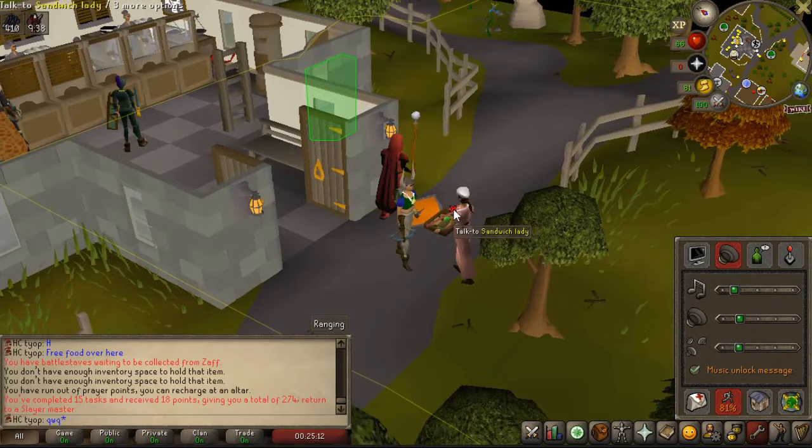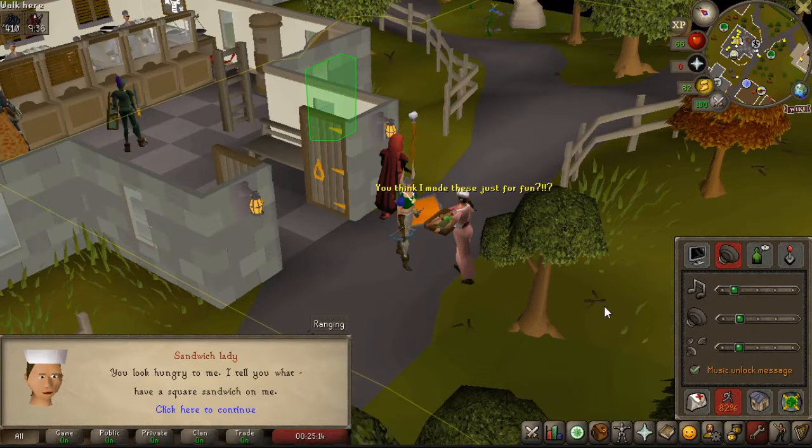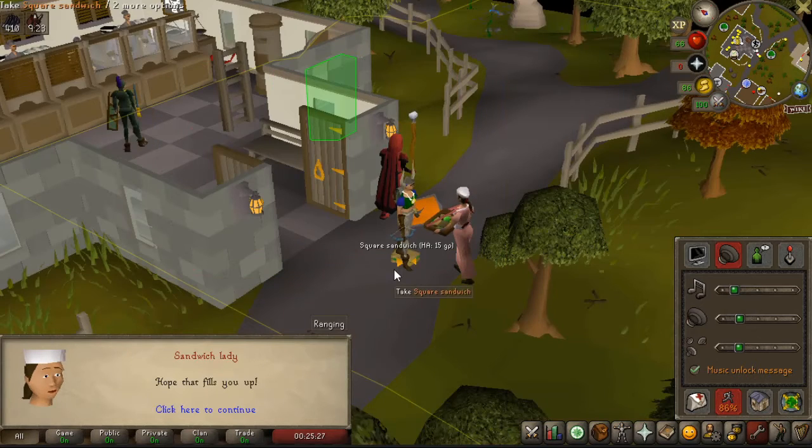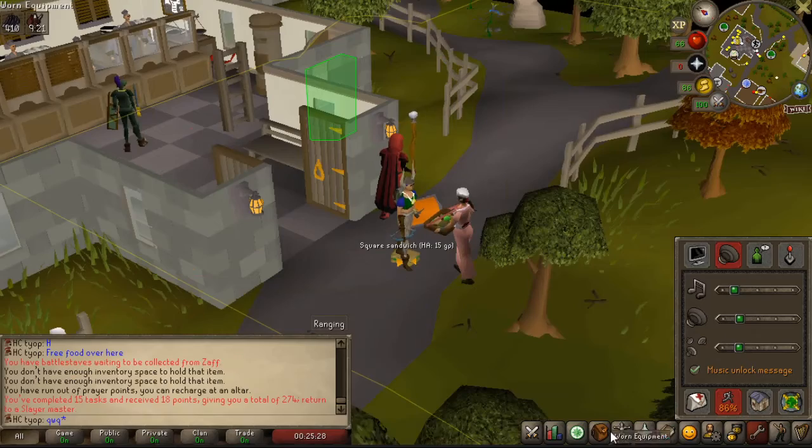Oh, it's nice to be outside. There's a sandwich lady, Kurosaki. You look hungry to me. I tell you what, have a square sandwich on me. Wow, thanks, sandwich lady. I don't think I have inventory room, though. That one? Hope that fills you up. Aw, I'll have a drink of her.